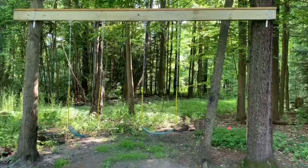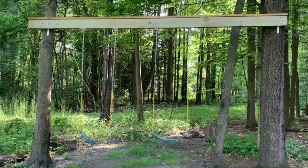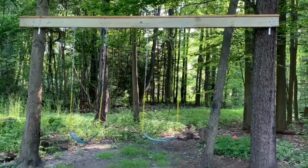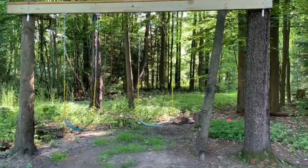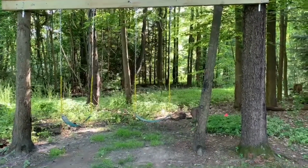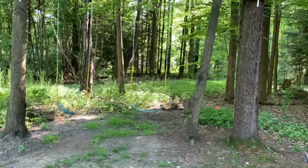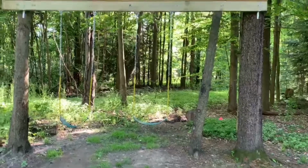So yeah, overall it worked out well. What I would suggest is if you are going to be building a swing that has heavier weighted kids or adults on there, that you may want to consider this before you put the beam up, and it should be a little bit easier for you. And I prefer that going the other direction, given the wood grain is in the other direction compared to the 2x8, so it provides a little bit more stability on the forward-backward deflection, as I had mentioned before.